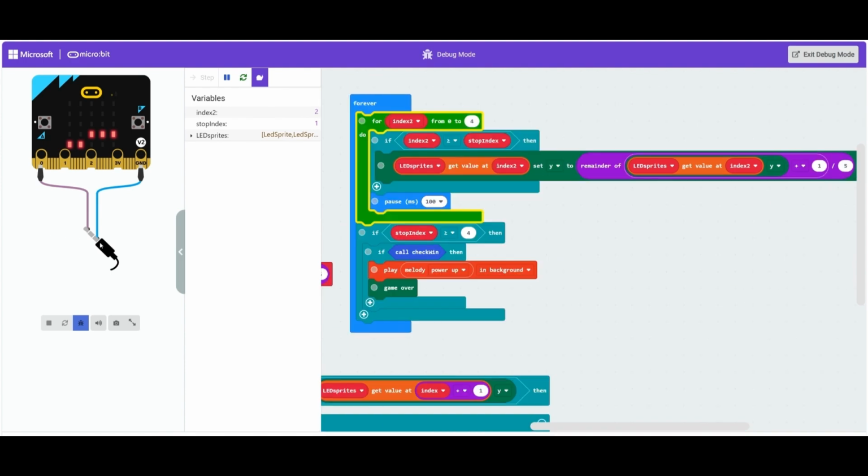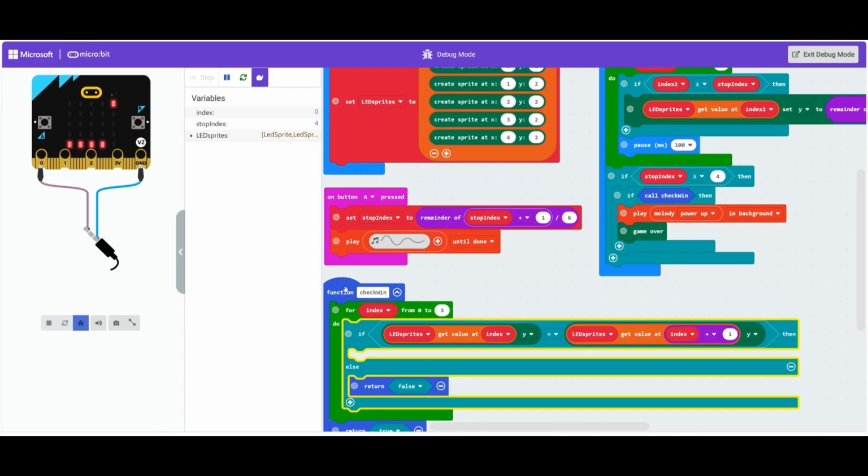Okay, so you can see I set the stop index here to a column value, 1. When I press it again, stop index gets 2. And then what happens when stop index is 4? You can see it jumps into this call check win function here.